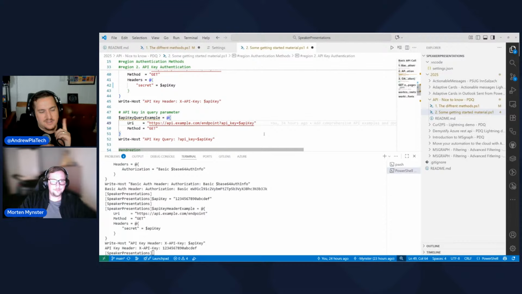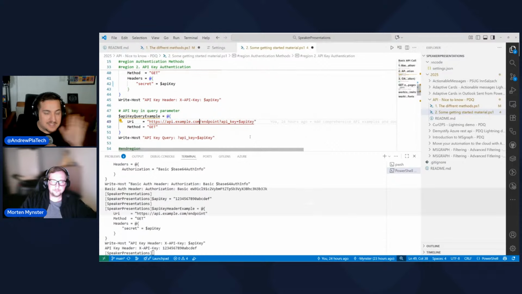Can we sit here for just a second and let this sink in? So we're looking at the URI. We said that's basically where you want to go to. There's a couple of parts to that. There's the base URL, here api.example.com, which is going to be consistent in all your requests. That's where we're going to. Maybe sometimes they'll have a /v2 depending on the API, but that's going to be your base.